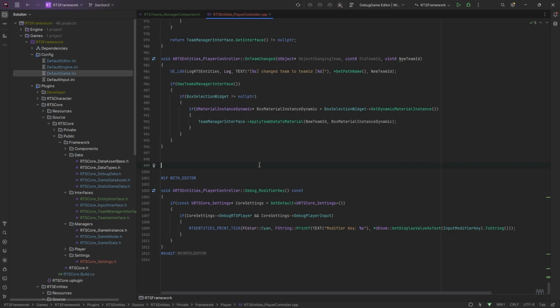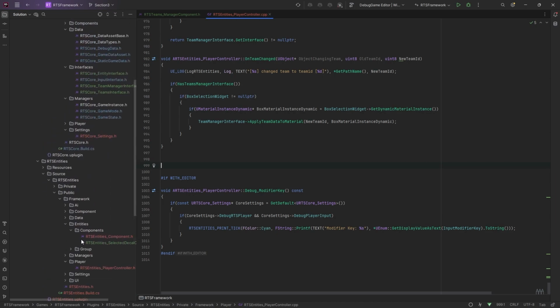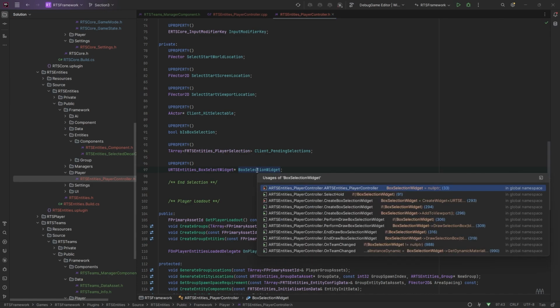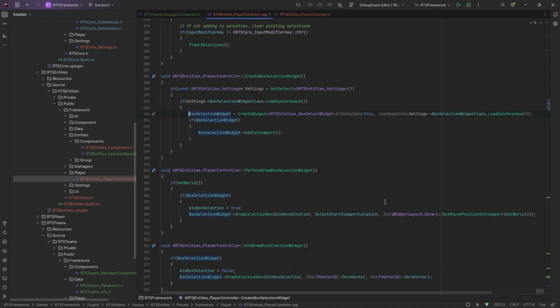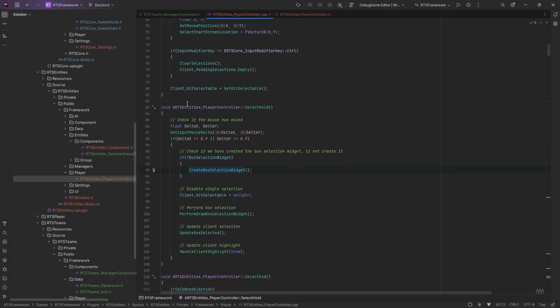And yeah, I'm pretty sure you probably noticed the box select was still white. So I think I've got an idea of why that is. I'm just going to come to the player controller and we've got our box selection widget here. We're creating it in a function which is only creating it the first time when we hold.